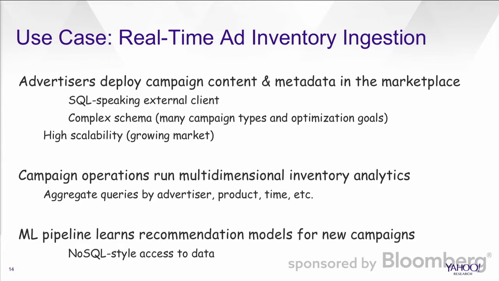but we also needed to do other things on our side. After they upload it, we wanted to do analytics. For example, if the advertiser uploads an ad and it resides according to the ad ID, and I want to do analytics according to the advertiser ID, so I need an index for that. And if I want to check, for example, how many similar projects I have for different advertisements, then I also need indexes for that. And in addition to that, we also have ML pipelines that we need to analyze and build models for the next campaigns as well.